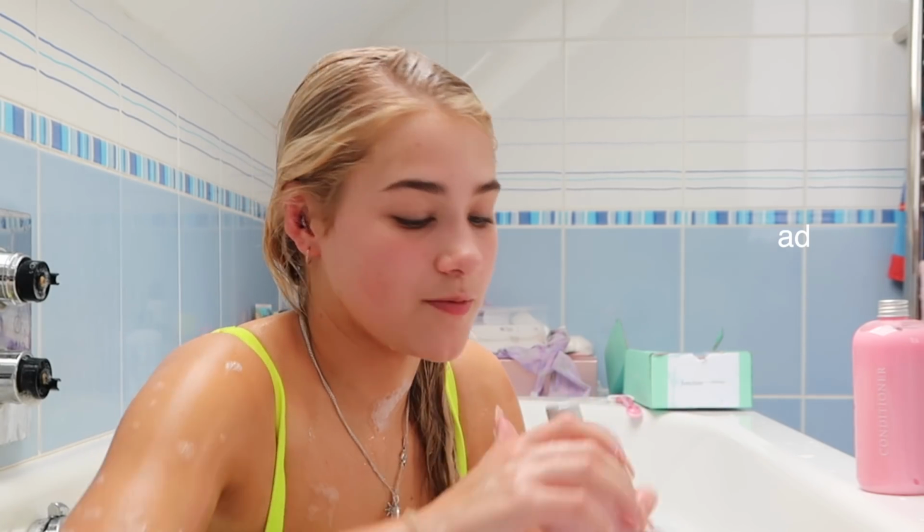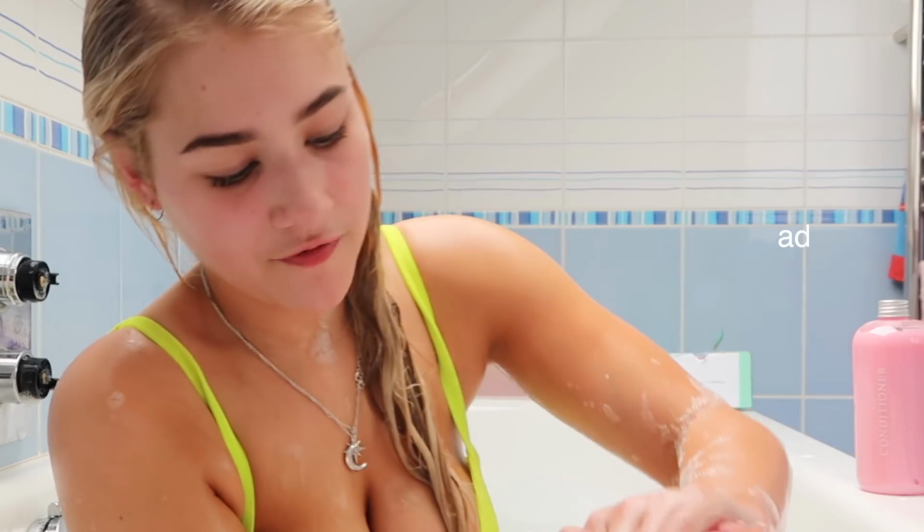I'll show you how much I'm using. I'm gonna shake it up first just because I feel like I should. Oh god, I'm actually the weakest person in the world. Does smell like peach and apple. Smells lush, guys. I'm just gonna pour probably about that much into my hands, just so you guys can see. Not too much. If I need more, I will add more. This is just the first round, remember.